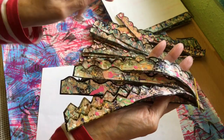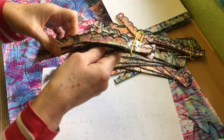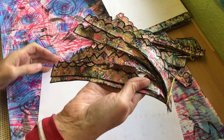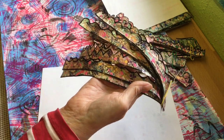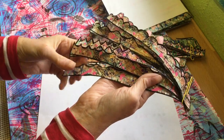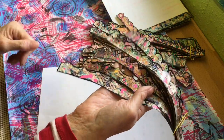I've also used Posca pens. I recently bought myself some Posca pens. They're too expensive normally, but Hobbycraft had them at half price. When I went to get some in the shop they didn't have any, so I went online and they were out of stock. I put my email address down and they emailed me when they were back in stock, and luckily they were still at half price. So I got some and I love them.